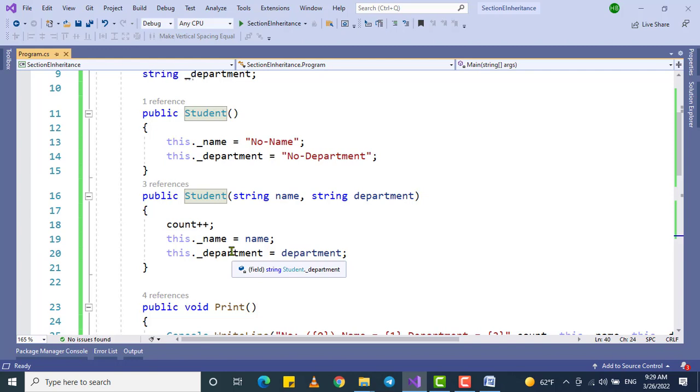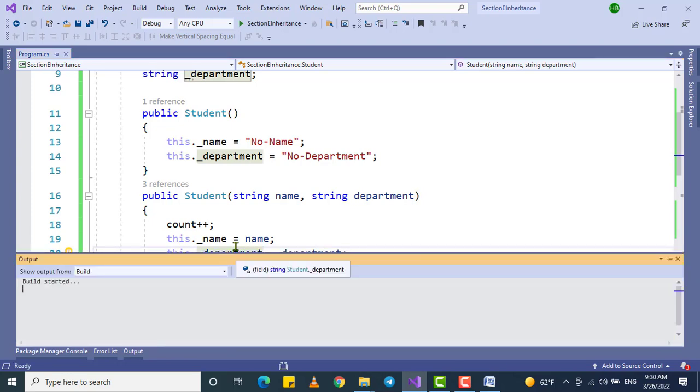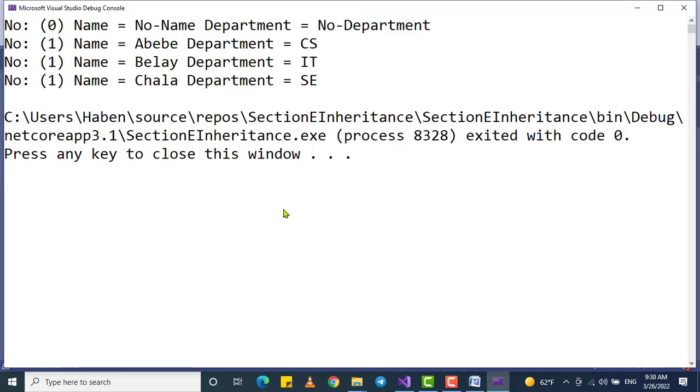Pre-increment and post-increment. What it did is count plus plus, not plus plus count. Initially count was what? 0. So I did count plus plus, a post-increment. So first I use the value, then increment. What about now? Did I change your mind? 1 1 1, why?